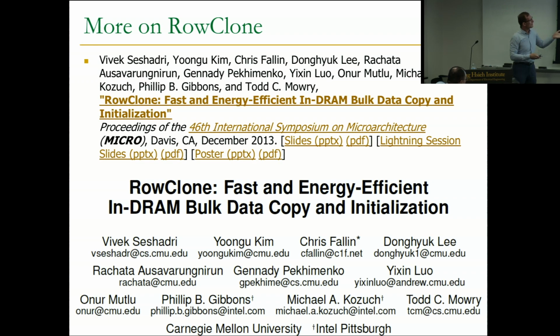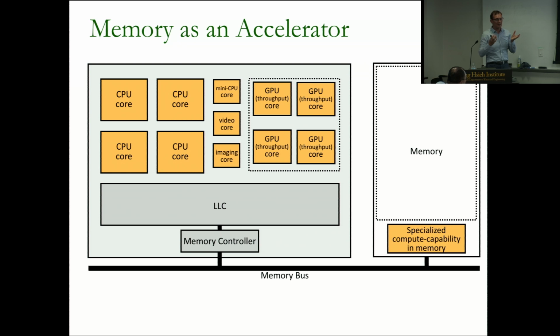Right? Okay, so that's the idea of RowClone. This is the mentality that I would like to convey. Essentially, we have some things that we can do really well inside the memory, and maybe if we add those specialized computation capabilities to the memory, we can treat memory as an accelerator that's somewhat similar to all of the other accelerators that we design, except these accelerators are sitting on the wrong side of the memory bus, whereas memory is sitting on the right side of the memory bus.